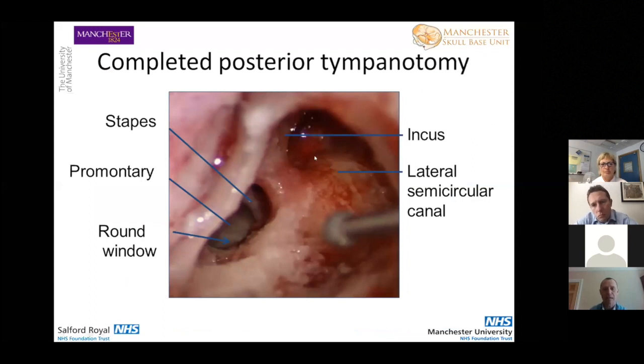And then this is demonstrating, once we've done the cortical mastoidectomy and the posterior tympanotomy, we can see the lateral semicircular canal here and the short process of incus here, and the facial nerve will be between the two, and it runs round roughly in the line of the incus. So we want to thin the posterior canal wall so that we can drill slightly in front of the line of the incus, and as we drill inferiorly, we stay parallel to the posterior canal wall. And we work our way through essentially between the facial nerve and the chorda tympani, which we can't really see on this picture. And once we're through, it's important to identify the stapes and work our way down from there, because the next niche that we see is the round window. You can't quite see it on here.